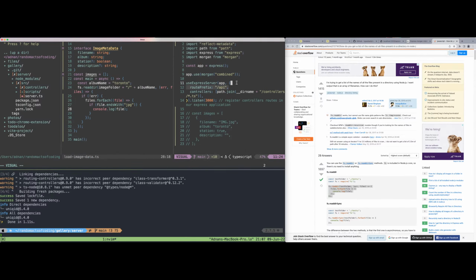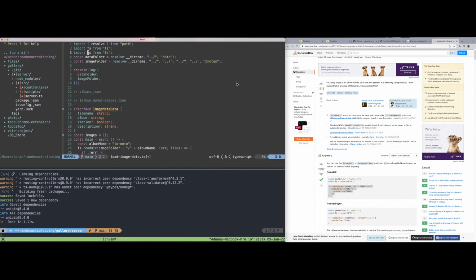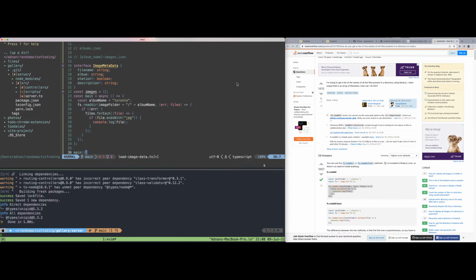I will give each one of these a unique ID as well. And this is an image metadata array.